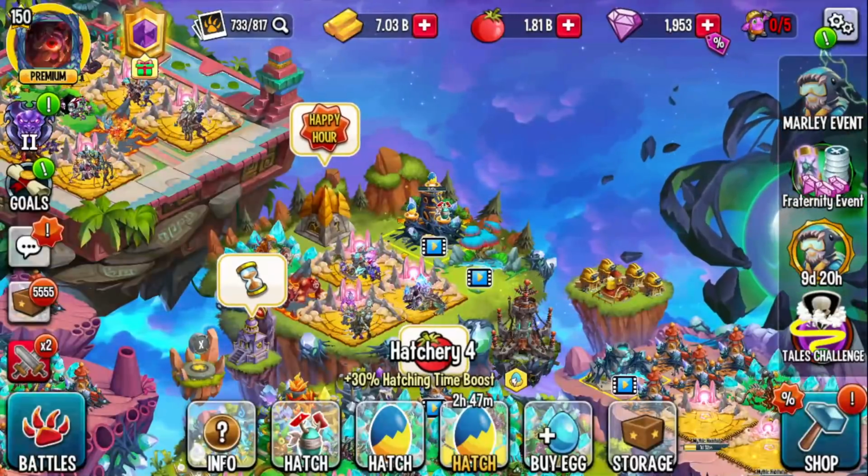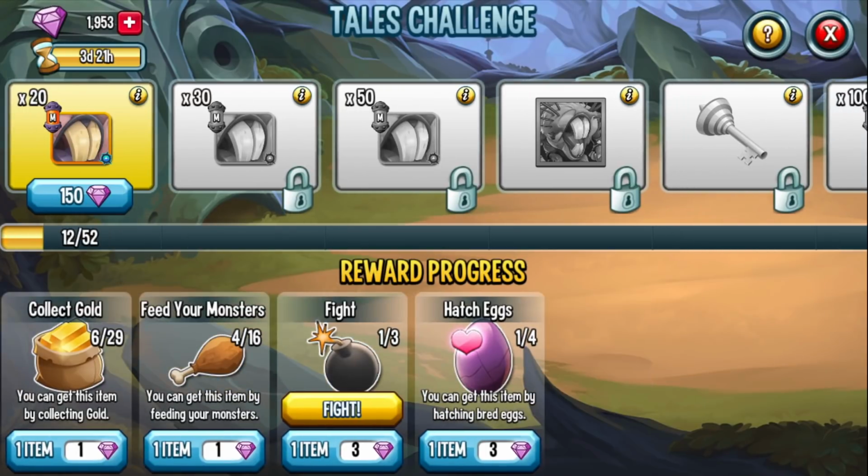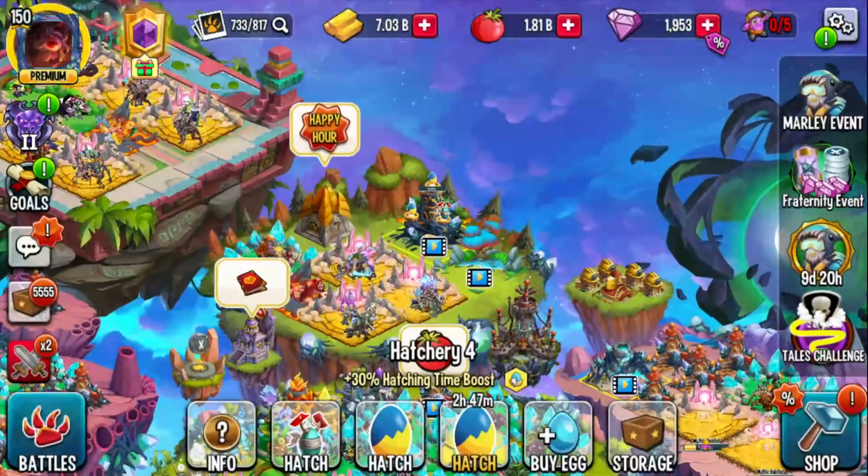So, watch, if I click over here, I should have told you guys to pay attention to the cost. The cost doesn't really lower too much. So if your hatchery is full, if you're breeding mountain full and you can't really hatch or breed, don't worry about that. That doesn't reduce the cost by too much. It's really the collecting gold and the feeding monsters that has the most significant impact on your cost. So that's basically the Tails challenge in a nutshell.